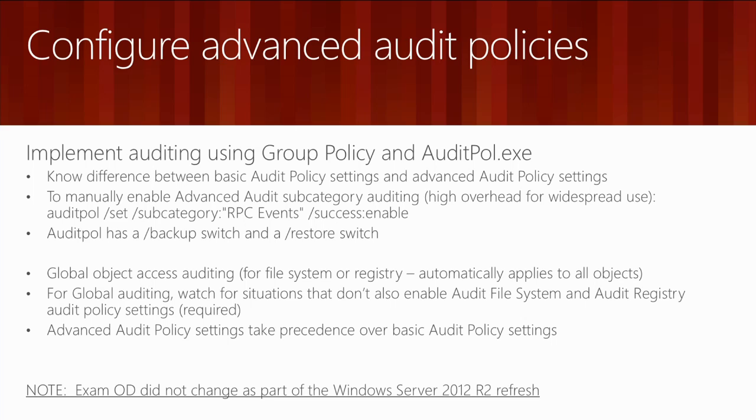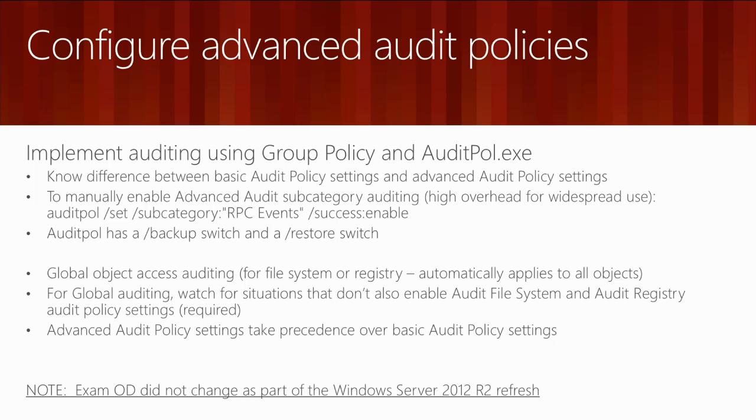You can do advanced audit policy all the way back to Windows Vista. But there's a key with that. On Windows Vista, you couldn't do group policy. So you had to do auditpol. That's why I have auditpol listed up here. It's good to know about auditpol, even if you see it just this one time. That's how you can do advanced audit policies if you can't do group policy. But it's very high administrative overhead, very tough to manage. But it's still totally valid.